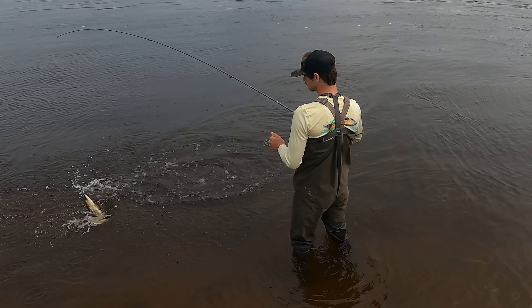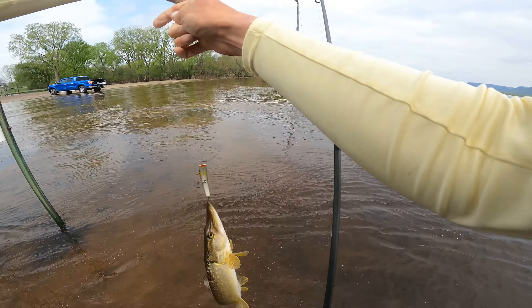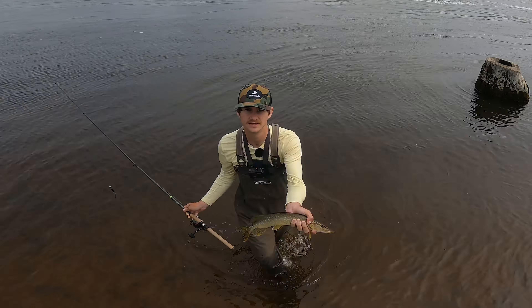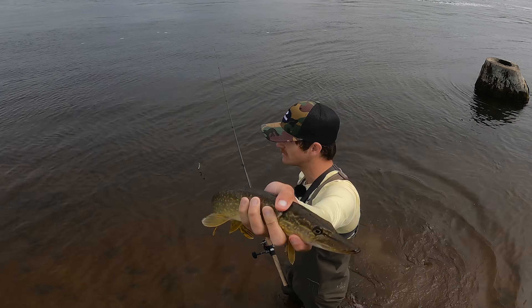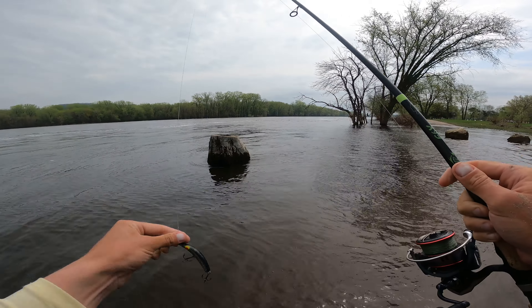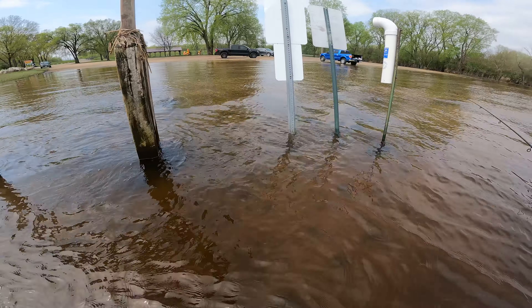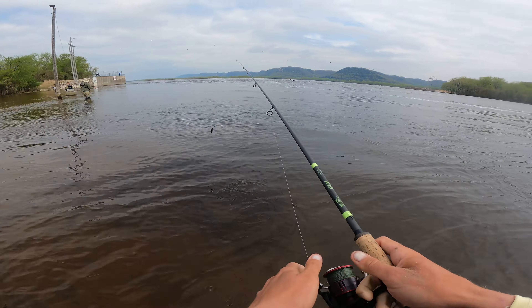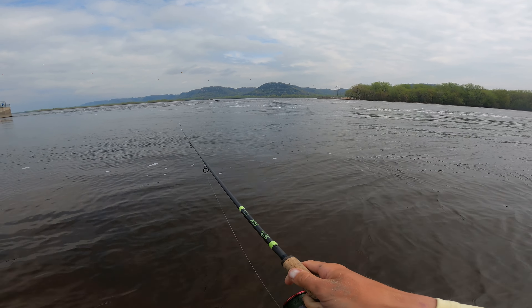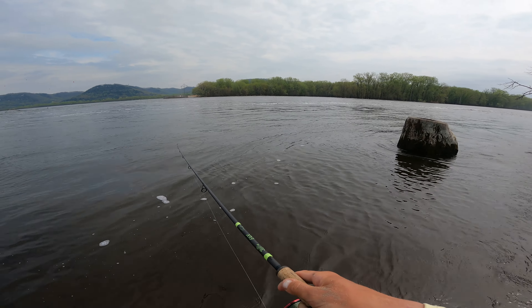Got him! Well, that did not take very long. This is one fish I was hoping not to catch, but I'll take it — he didn't bite me off, that's definitely a plus. Ate it pretty shallow too — a little pike right there! I was really hoping that fish would not bite me off. Only three casts in and we already caught a fish. This lure has an amazing action in the water and it looks gorgeous.